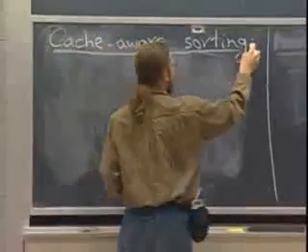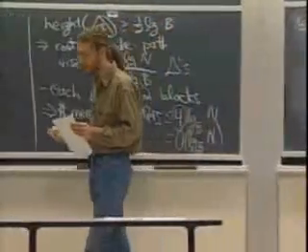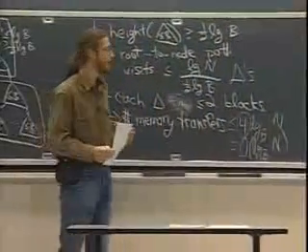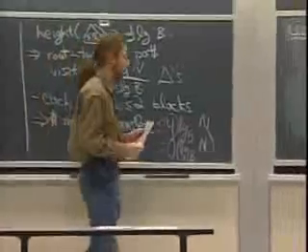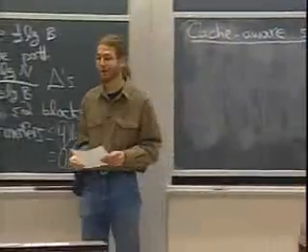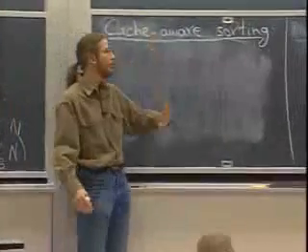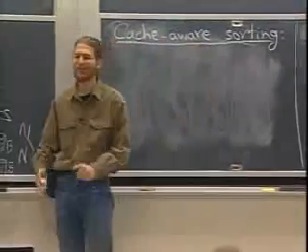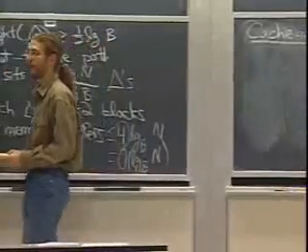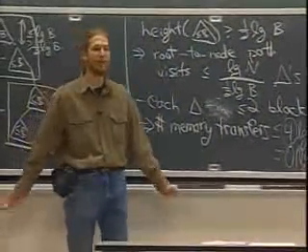And just to warn you, I may not get to the full analysis of the full cache oblivious sorting, but I want to give you an idea of what goes into it, because it's pretty cool, I think. A lot of ideas. So how might you sort? So cache aware, we assume we can do everything. Basically, this means we have B trees. That's the only other structure we know. How would you sort n numbers, given that that's the only data structure you have?